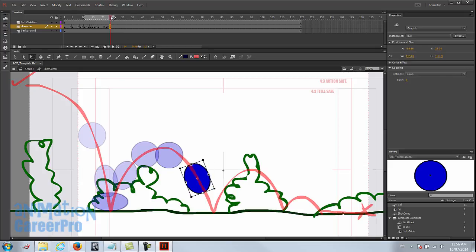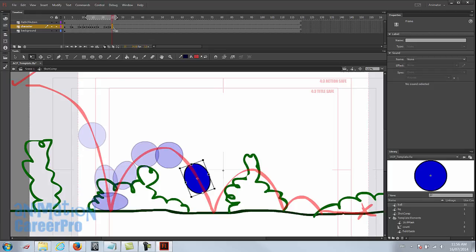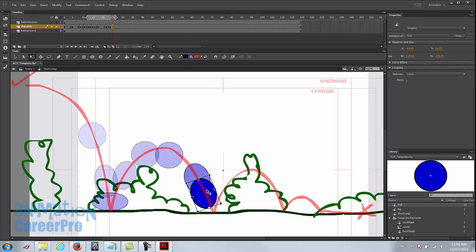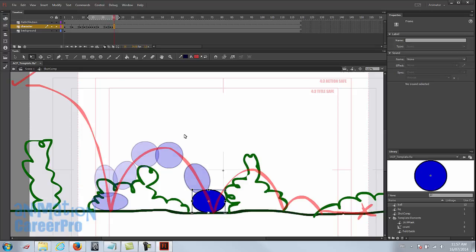And then 1 more frame. 1 frame over. It's going to come down quick, F6. And let's bring it right down. Because it didn't bounce as high, the impact won't be as great. So we're not going to squash it just quite as much as we did on the first time. So you can see it's a little bit higher. And then we'll go 1 frame over for this launch.